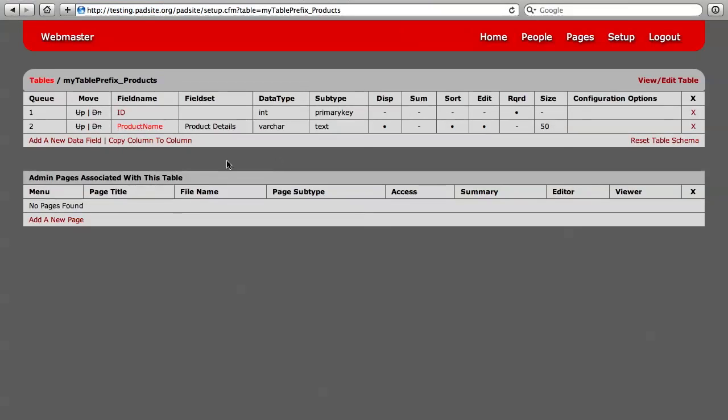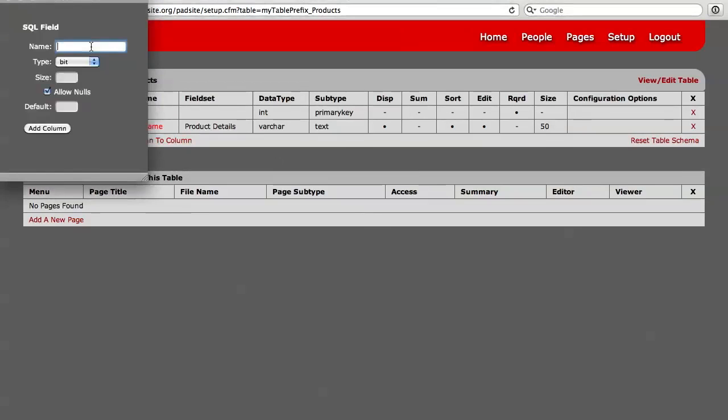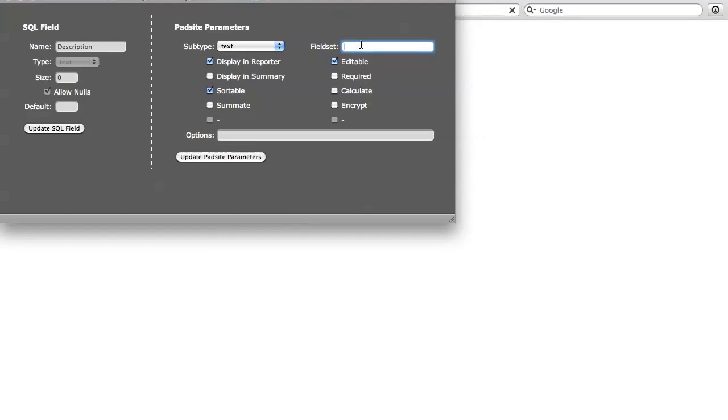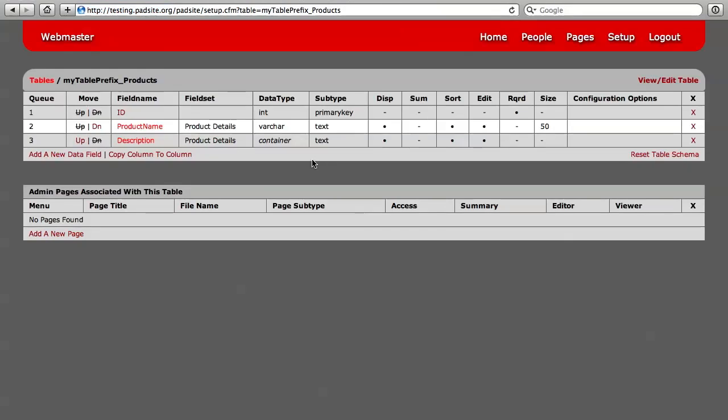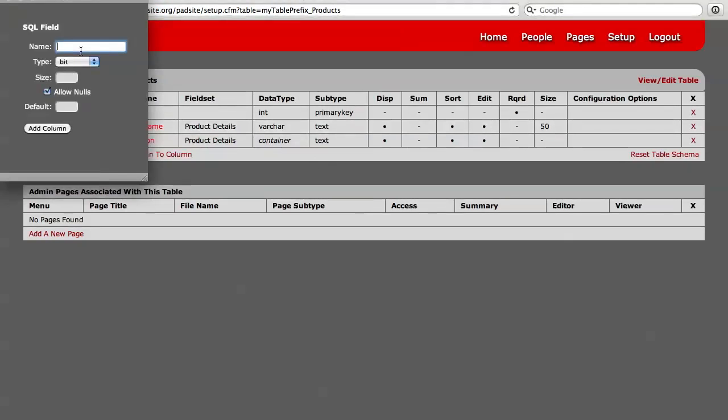I'll just quickly add a couple more fields. A description, which is long text. Technically these can't be sortable, but it won't break if you leave it checked. Let's see. And price.